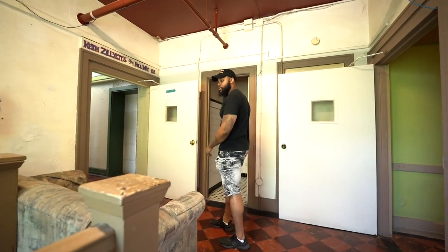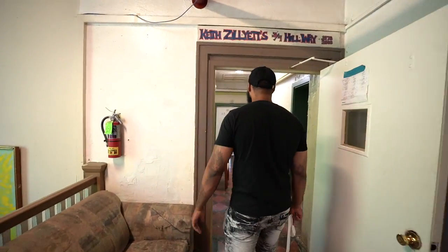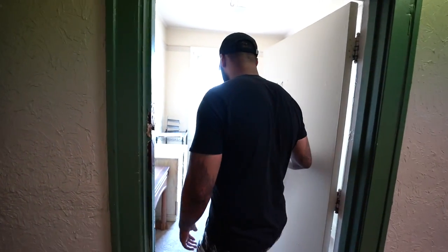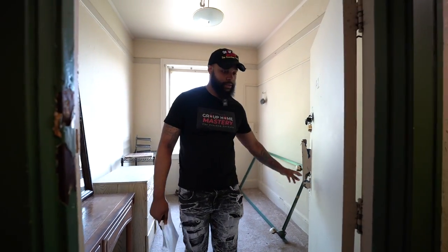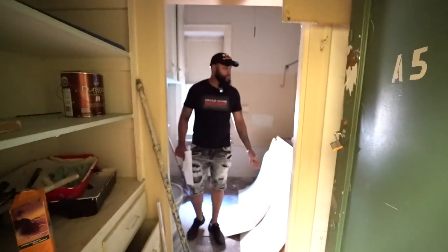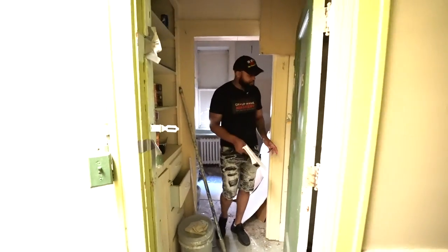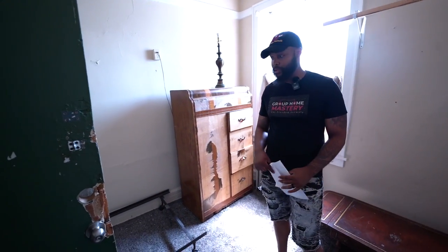Now we're on the second level. I'm gonna show y'all some more distressed things that we're gonna be fixing. Well, a lot of this stuff gotta be gutted anyway. You know, this used to be a room way before we got it that they never fixed. Old school, things locked, you gotta replace all of that. All right, so it's interesting, right? You guys come in here, this was a room, very little. But we're gonna knock some of this pantry stuff down to make it wider. Interesting. See the distress, but the opportunities are endless.